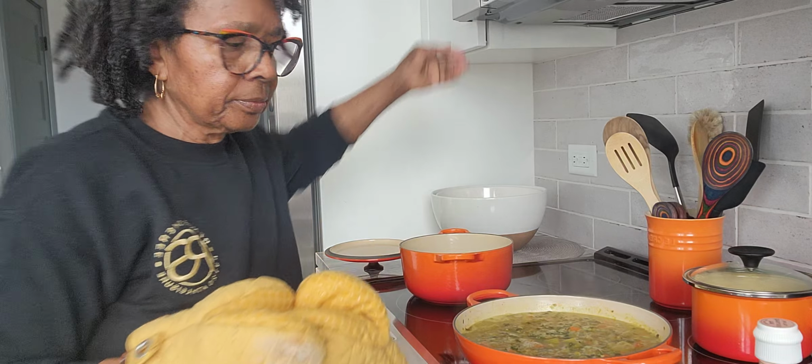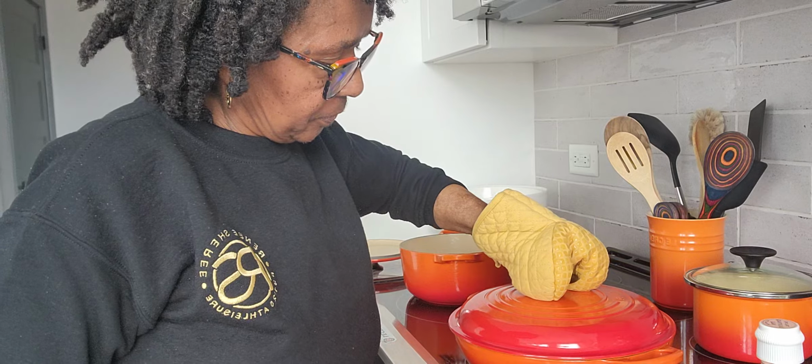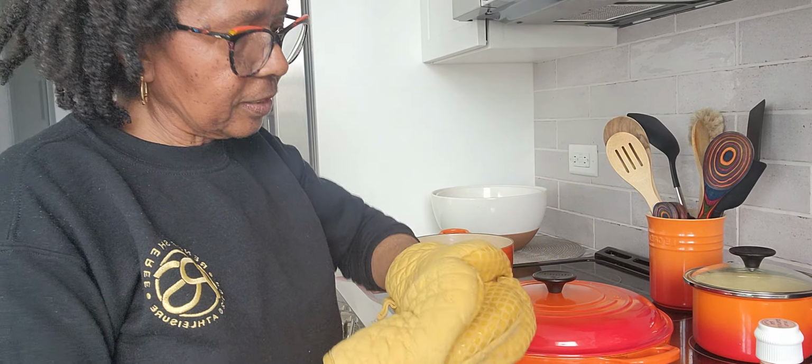Top back on and let that finish cooking for a few more minutes, and we will come back and test it out in a few moments.